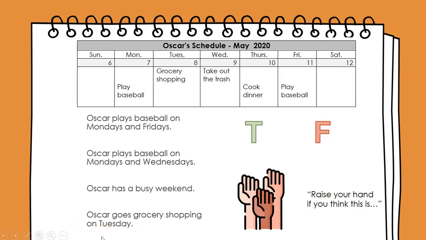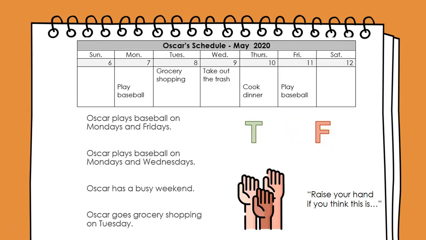Now, other ways your teacher might ask you to participate in true or false is sometimes you have this letter T that stands for true, the color is green. And this letter F, the color is red. So sometimes you'll have a green and a red piece of paper or an index card or a popsicle stick, and your teacher may say, "Okay, class, so look at the schedule. Oscar plays baseball on Tuesdays. If you think this is true, hold up your green card, like a green light, or red. And then if you think this is false, hold up your red card."